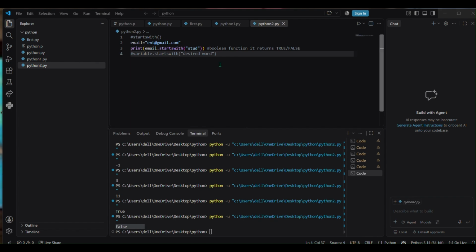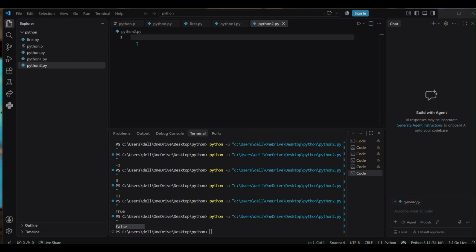Now, suppose you want to check which email address the person is using, so what kind of string function are you going to use?